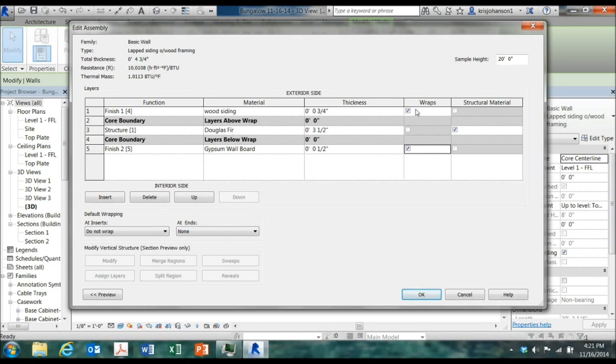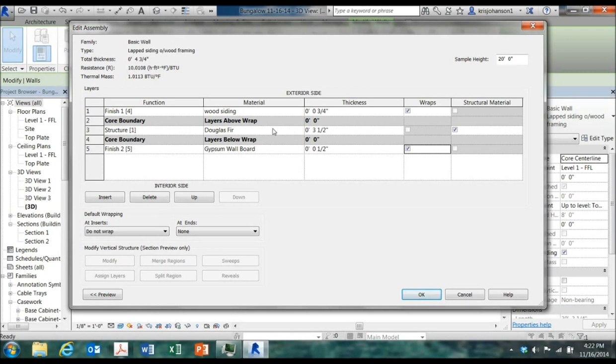If I don't check this box, there's a chance that as I look at my 3D model, I could look in there and see a crack or see the interior of the wall, which I don't want to do. And then this column here, structural material, is telling Revit that the 2x4s form the structure of the wall.